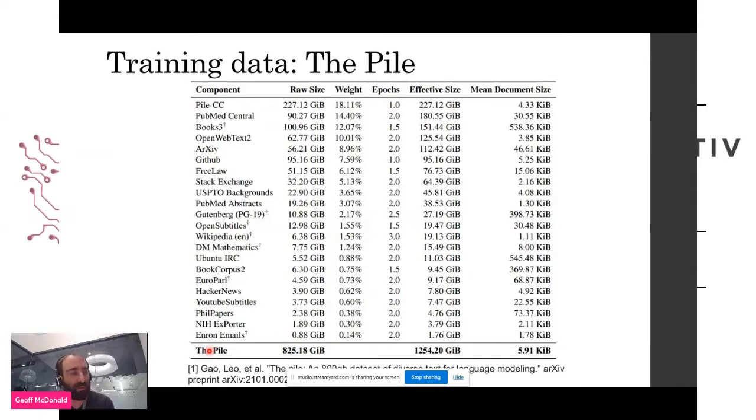These large language models are trained from very large corpuses of text data. One of the most common training sets is called the Pile, which is almost a terabyte of text data. The training data comes from many different sources. The largest one is Common Crawl, which is a crawl of websites, but it also trains on the contents of books, GitHub, research papers.